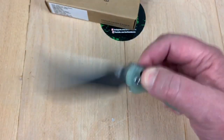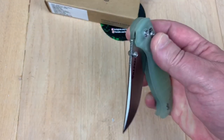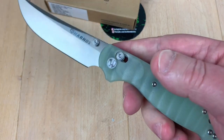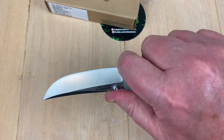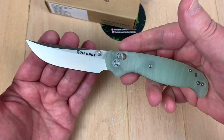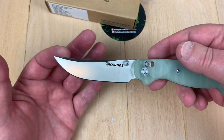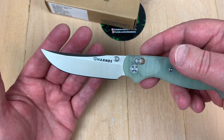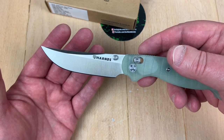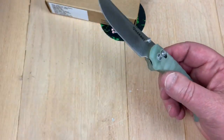I don't mind this. Some people don't like this natural jade, but I like it — this natural G10 translucent look. You've got a choil you can get up on there, and the blade shape is interesting. There's a little sweep on the blade, so piercing — yeah, I could do that — but it's probably made more for slicing. We're going to slice something; let's get a piece of paper out.